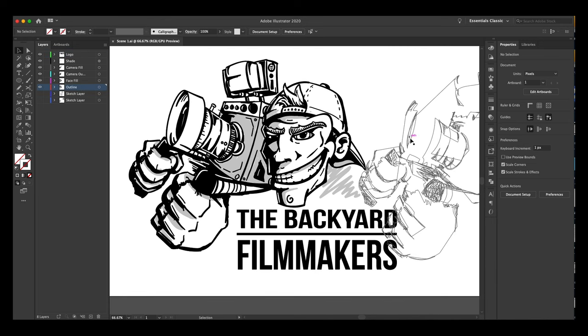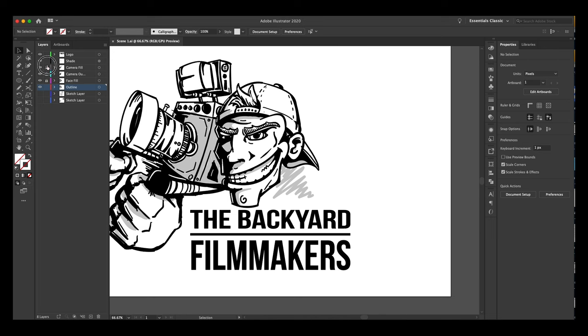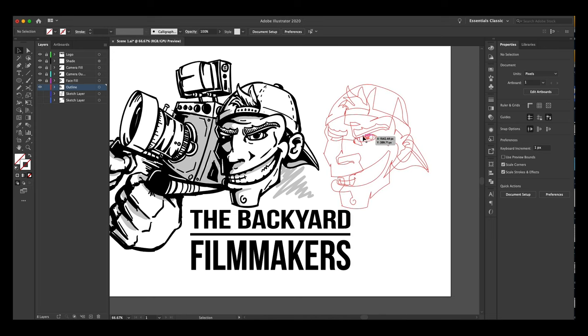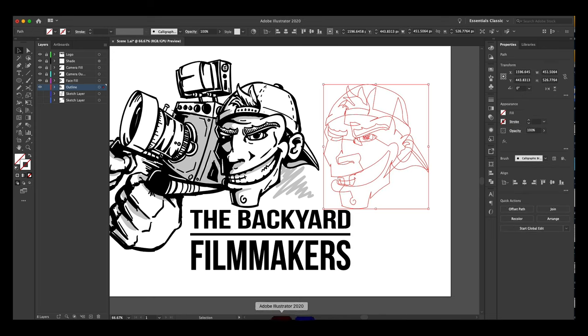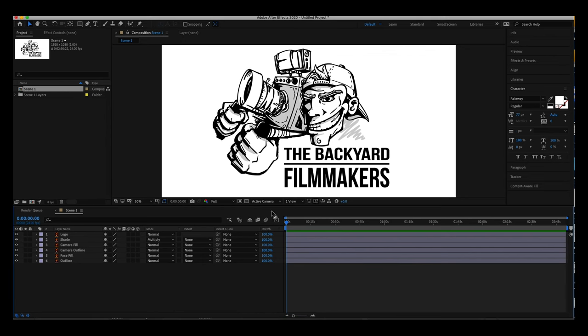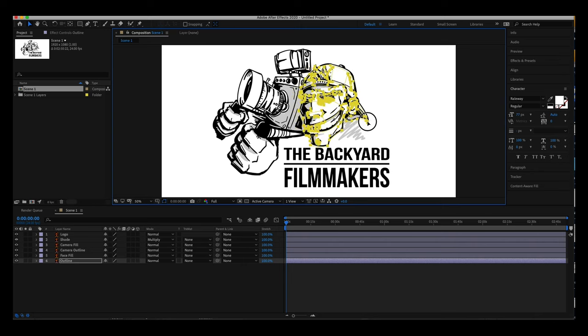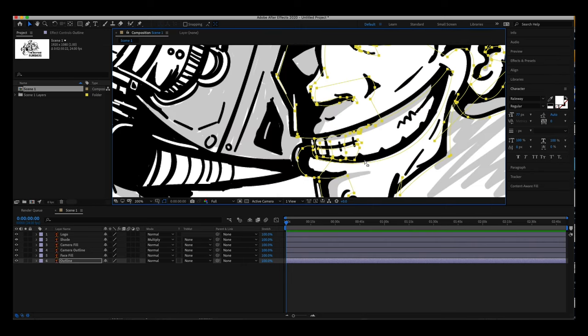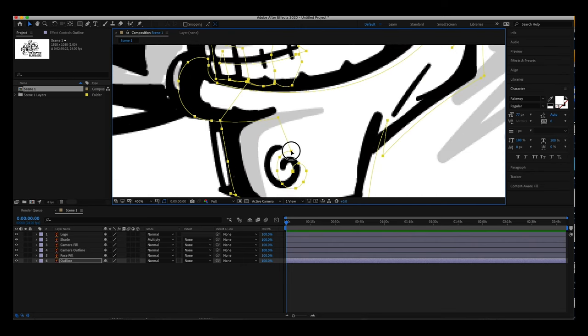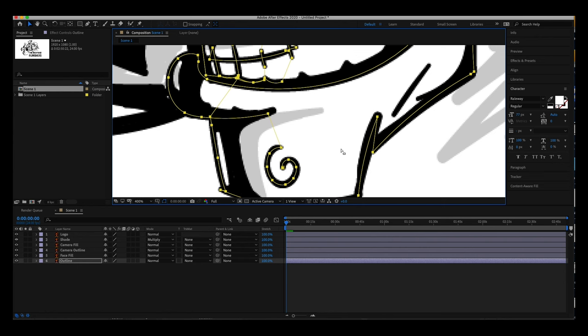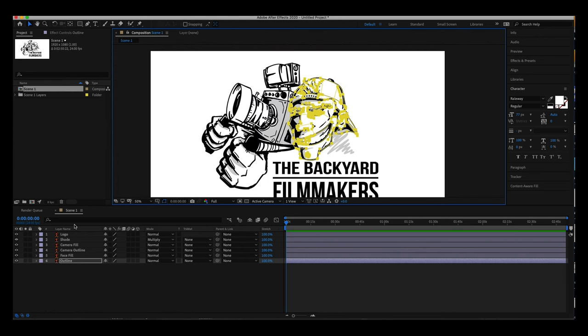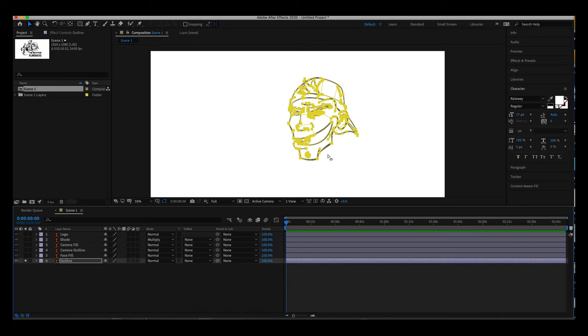I'll go to my outline layer to start. I'm gonna lock everything else so I don't select anything else. So I'm gonna select it, copy, Command C, come back to After Effects, select my layer and hit Command V. It should create a mask. I'm just gonna go ahead and line that mask up. I can zoom in by using my scroll on my mouse, and we are just gonna make sure that lines up. All right, I'm also just gonna highlight just this one layer for now.